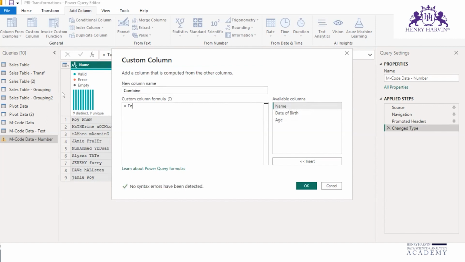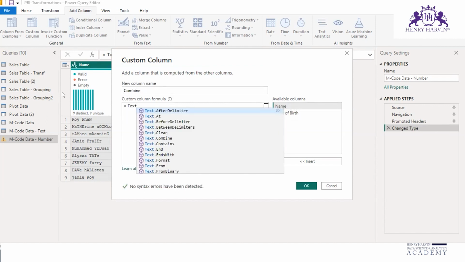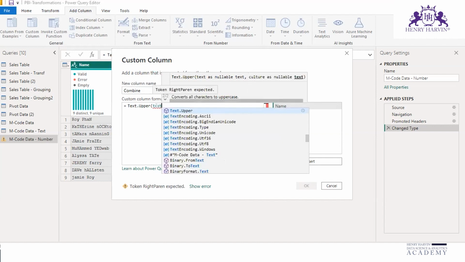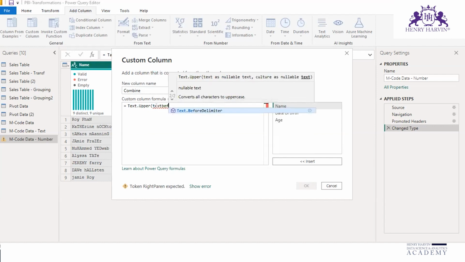Okay. So what we can do is we can combine multiple things. For text, let us use upper. And within this, let us use text before delimiter.